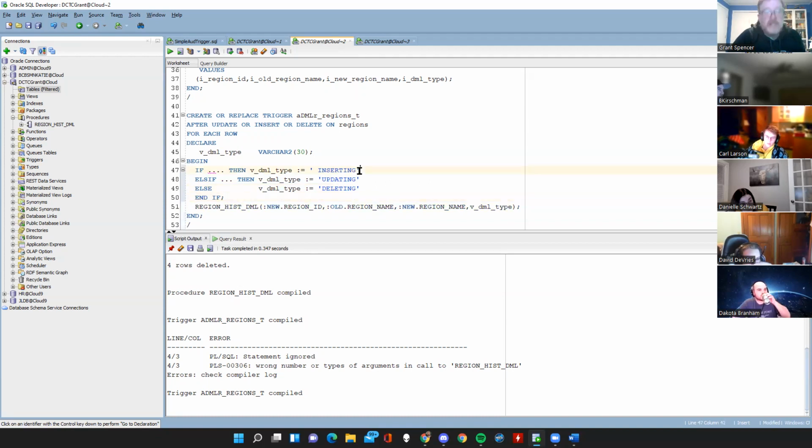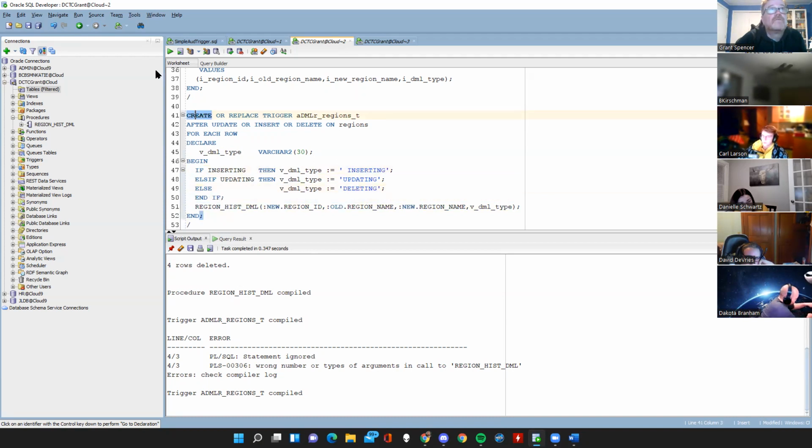All right, by the way, I think each of these needed to have a semicolon too. It's so bad right now, it's not even telling me that, but it probably did. All right, so here's a couple things going on. Because I'm in a trigger, I actually got a neat little power here. I can say if inserting, then do this. Notice the error is now here. If updating, then do this. Otherwise, deleting.